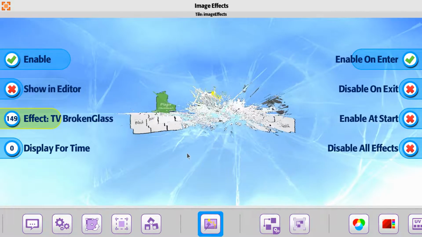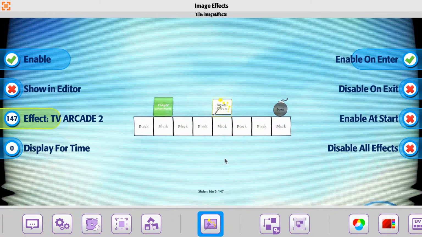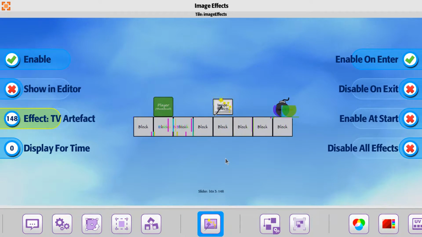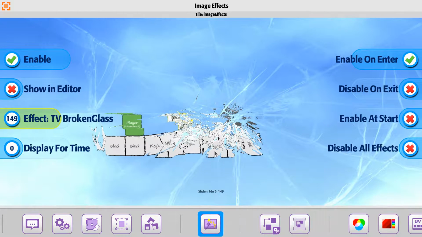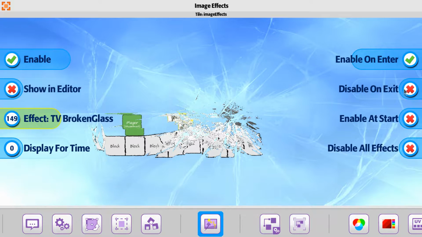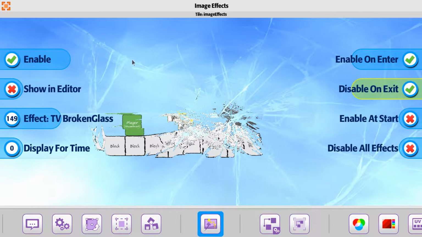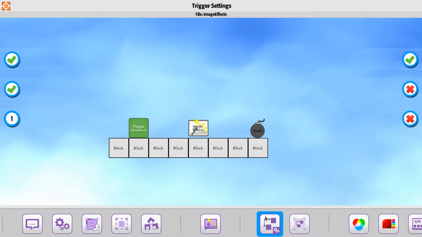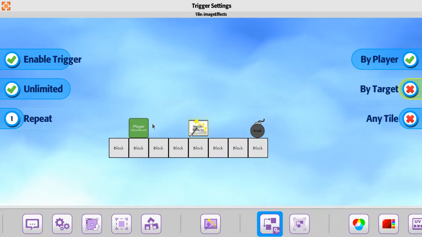And the good part is, for instance here, I set it up with this one right here. We'll say that on enter, it'll do this, and then on exit, we'll turn it off right here. Then let's make sure our trigger is set for on and player.